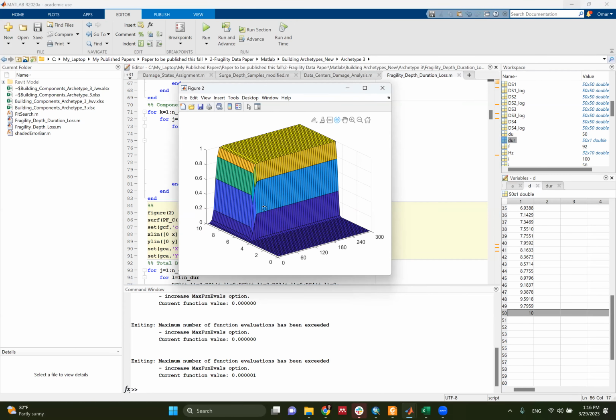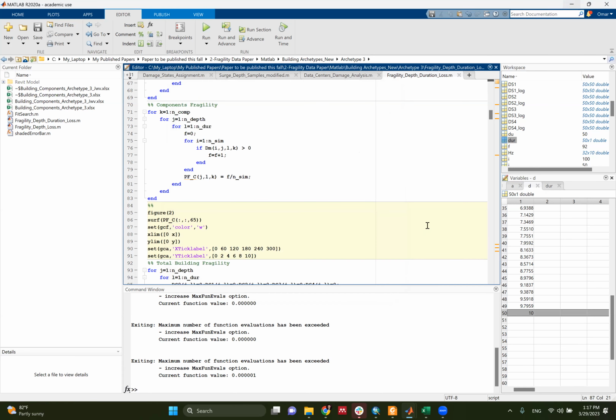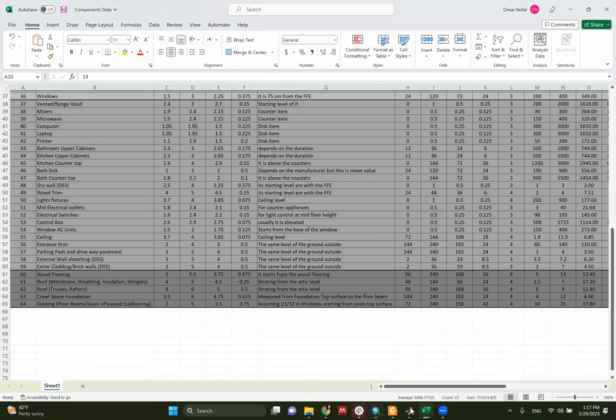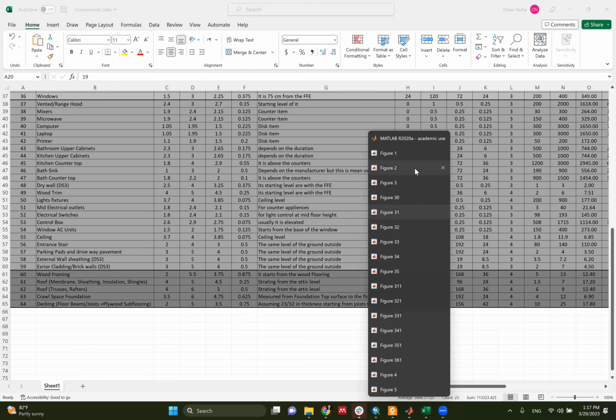Yeah, here you start to see some contribution from both the flood depth and flood duration. So this is how you can know which component is duration sensitive or depth sensitive. But it also depends, because sometimes you will not notice it, as it goes very lightly, or the slope is very high. It depends on the standard deviation, and also on the range that you have. Okay, let's go to here.